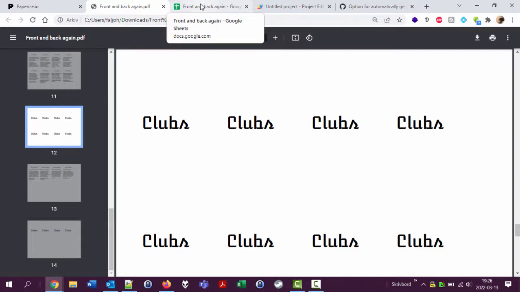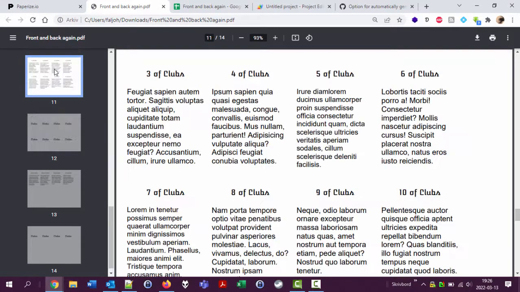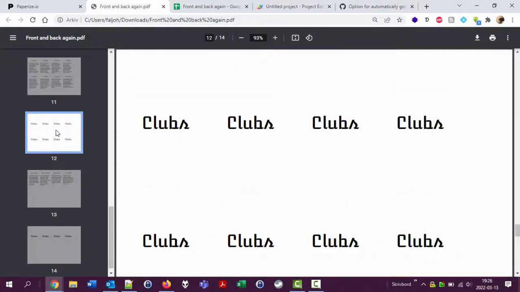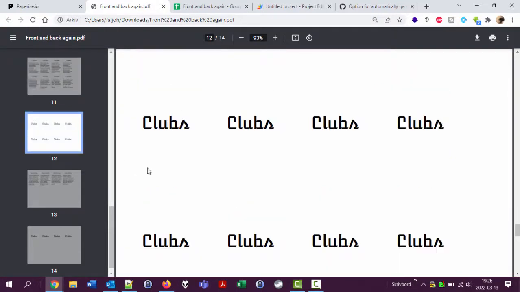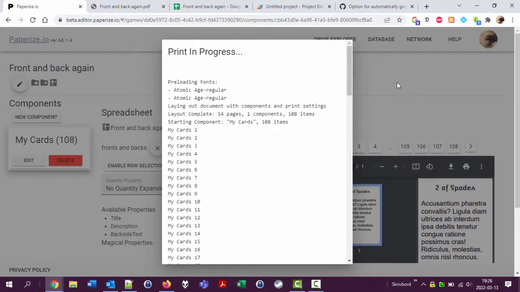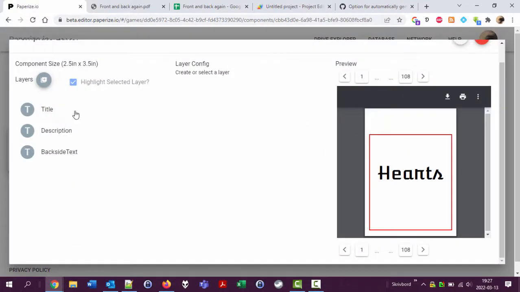I'm going to talk about it anyway. Frames around the cards here would be nice, but we might want to have different frames on the fronts and backs, and actually don't have frames on the backs because we cut the cards to have the fronts line up perfectly, but then they won't probably line up perfectly on the backs because I don't have a good enough printer for that. So let's edit this template here.